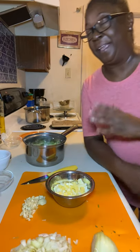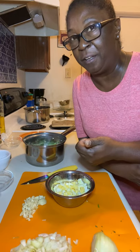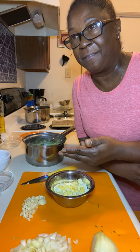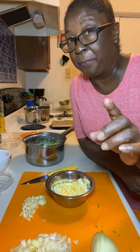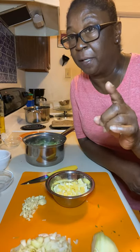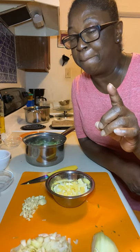But I try to, and that's why I guess I love doing what I'm doing. I love people. I really do. I love young people. I love teaching people things. But I'm asking God to give me more patience to go with my learning process, because all of us on this earth, we're still learning from something. Don't ever think that you're on this earth and you're not learning anything.